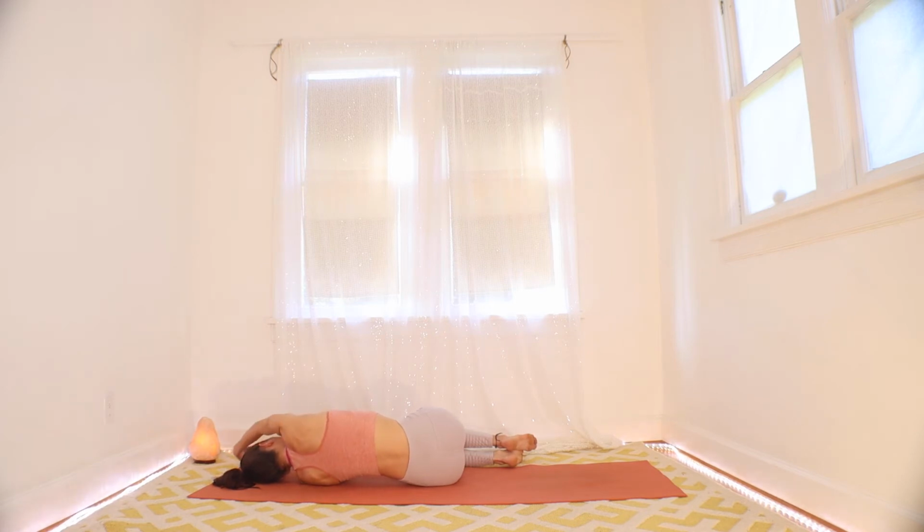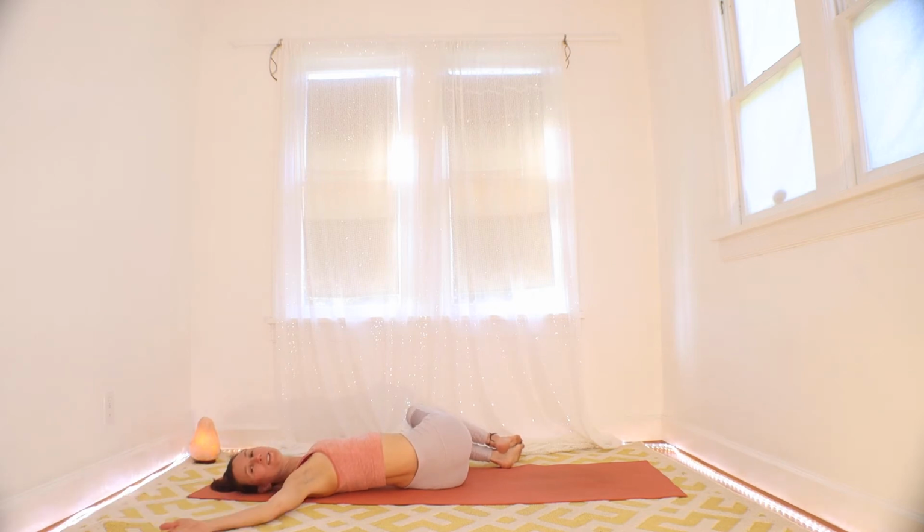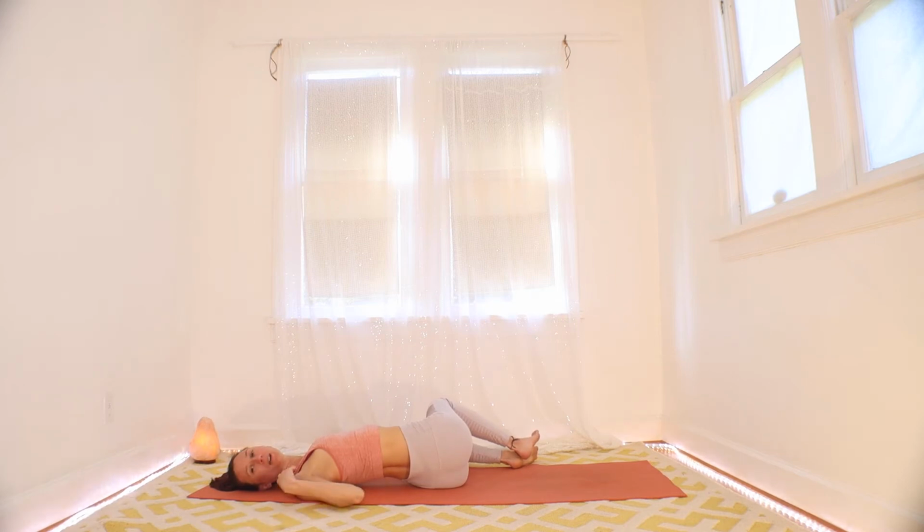Okay, friends, next time you open up and you're in your twist, you're reaching to the right, let's pause it there and just enjoy it. Big inhales. Okay, as you inhale, think of lifting your chest up off the floor. Your shoulders are still down, but your rib cage wants to lift, and that's going to give you that extra spaciousness.